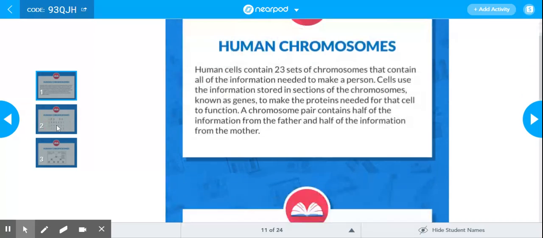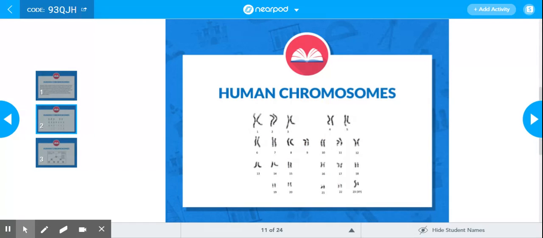All right, so let's look at what they look like. So, human chromosomes. Can anybody tell me what they'd observe? Something that they observed? They kind of look like X's. Yep. You can see that there's 23 of them. Yep. Good. There's like two pairs. So you can see the two strands. Yep. Good. These are all great observations. Do they look similar to what you drew? Yep. A little different.